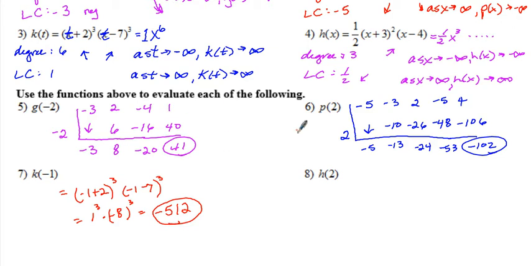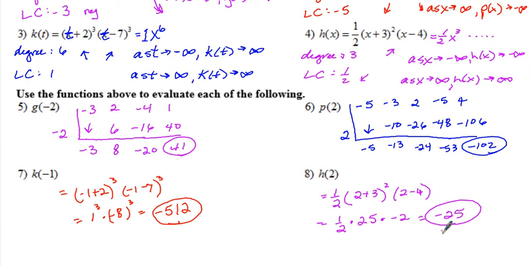Alright, number 8. Let's take a look at what we have. H of x evaluated at 2. Again, does it make sense to FOIL all of this out and try to do synthetic? Absolutely not. Unless you just love doing foiling, there's no reason. Let's say 1/2 times 2 plus 3 squared times 2 minus 4. That's 1/2. 2 plus 3 is 5. 5 squared, that's 25. Times a negative 2. That's negative 25.